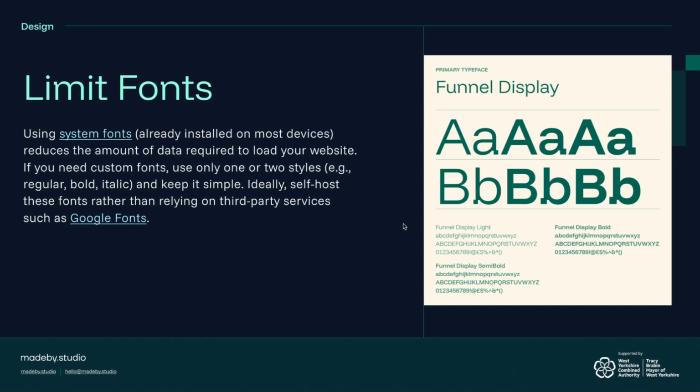What a lot of people tend to do is, let's say you are using, for example, Google Fonts, they'll just load in every single font weight. That includes light, super light, italic, bold, semi-bold, medium, and it could be like 10 font weights, and every time someone visits your website, all 10 of those are being loaded in every single time, which is incredibly inefficient because you're loading a file or a series of files that you don't even need. You're never even going to touch them. So if you are only using regular and bold, make sure you only load the regular and bold font, because again, you're reducing the amount of emissions generated, but it's also going to be faster because there are fewer files to load.